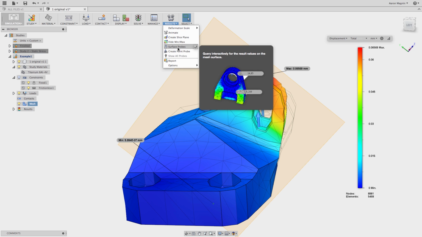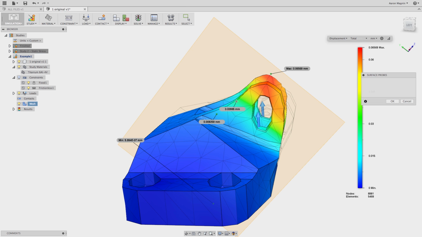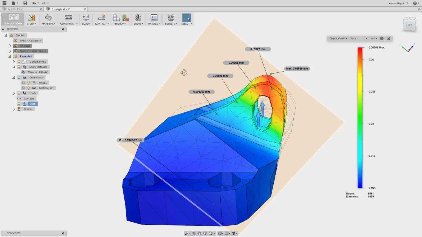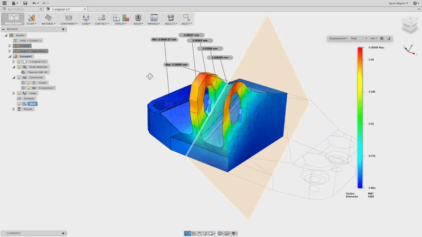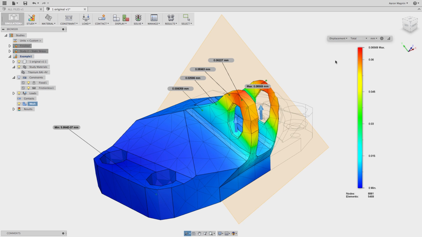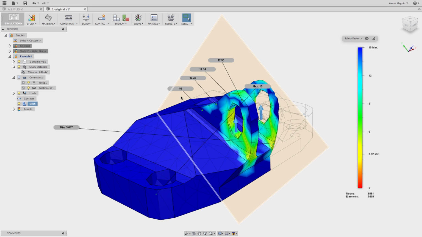Darn it, I hit escape and I got rid of all those. Once they've been placed, I'll do a couple less this time. You click OK, and then you can move them around. You saw that they were kind of overlapping before. Maybe I want them up on top here. Whatever you need to do, you can just slide them around and get a lot of details as to what's going on here. And as you rotate, it's going to rotate the display there. And again, these will change. You can change it to safety factor, and it'll give you those details instead.